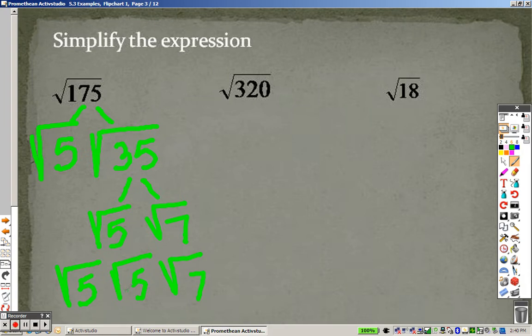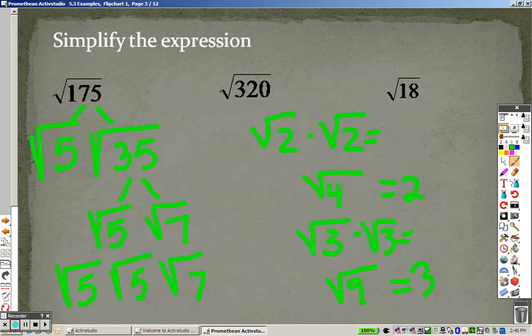Now, how does this help me out at all? Well, I'm going to teach another little rule with square roots. Square root of 2 times the square root of 2. What that means is you multiply what's underneath the roots, and you end up getting the square root of 4. What is the square root of 4? 2. Square root of 3 times the square root of 3. You multiply what's underneath, and you end up getting 9. What is the square root of 9? You should know that because I told you to keep it in mind. Memorize it. Well, that's 3.